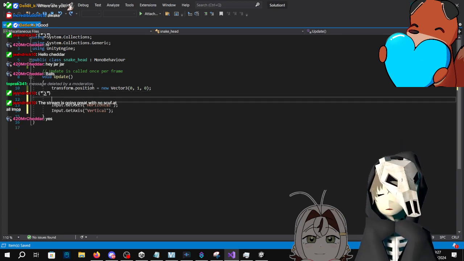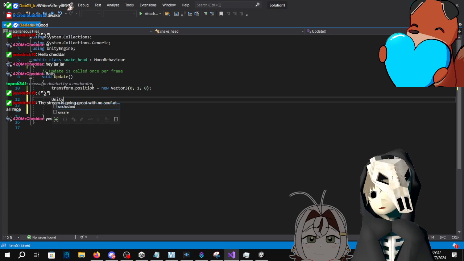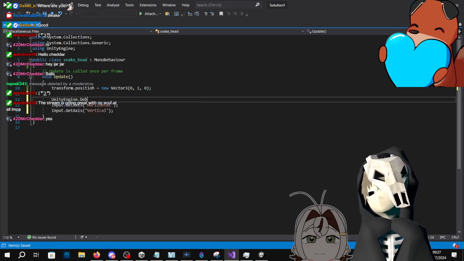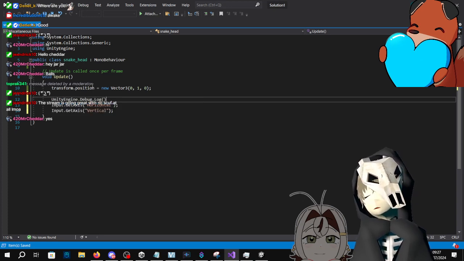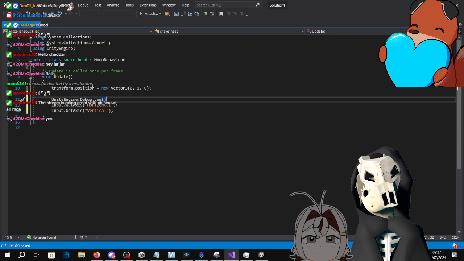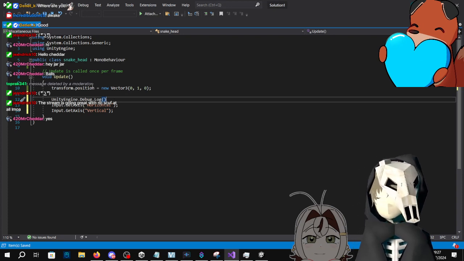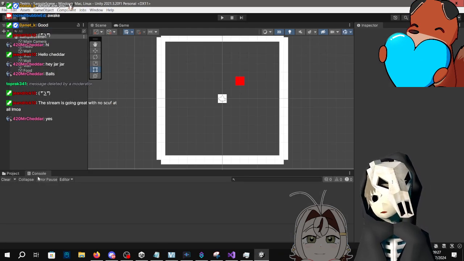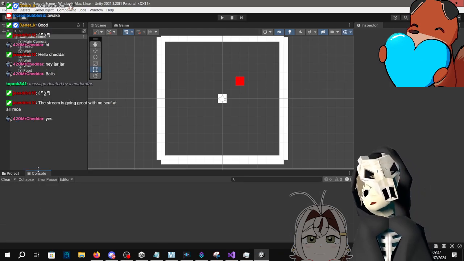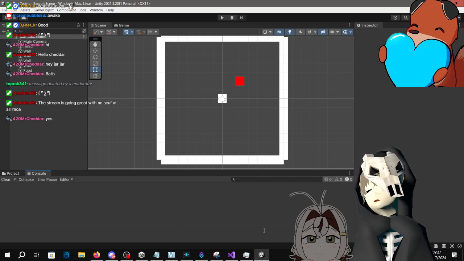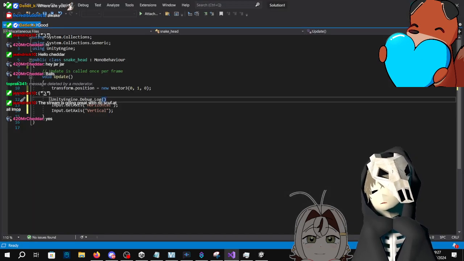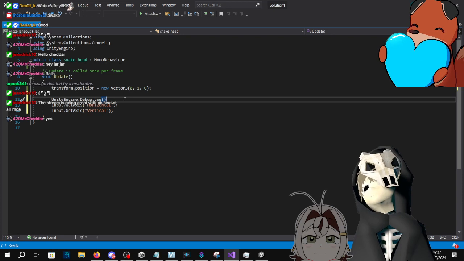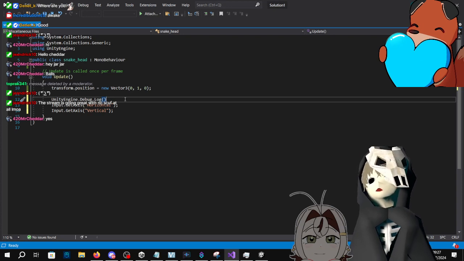So we are going to use UnityEngine.Debug.Log. This is a very useful line of code, because within Unity, at the bottom of your UI, you have the console. So everything we tell it to print here will go out to the debug menu there.